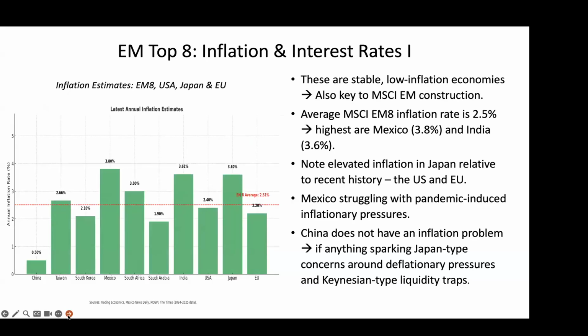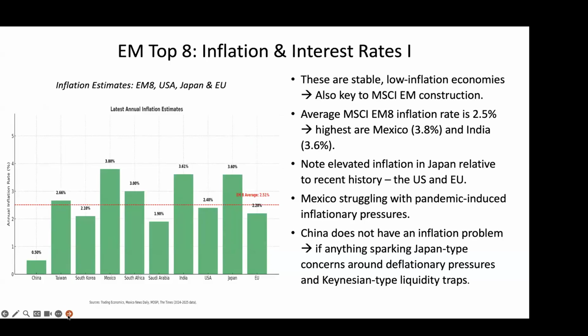Interest rates. Now, key, in fact, to the MSCI EM construction, I actually looked at it in a little bit of detail a while back, is the construction, and they do look at macro fundamentals. So you may find economies that are large and growing fast, but if the macro fundamentals, e.g., a Turkey and so on, are worrying, they do get downgraded in the index and can be removed and so on.